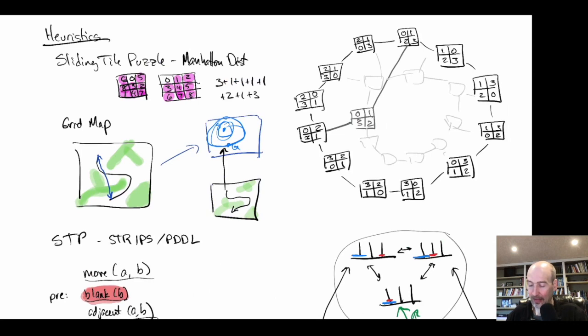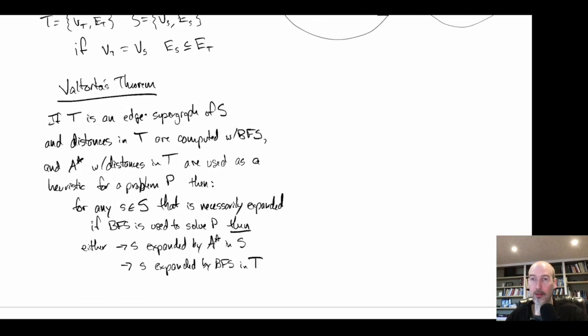There's no state where I can say, oh yes, I would have expanded it if I didn't build my heuristic. Maybe I would have expanded it here, and somehow I get some information that says I don't have to expand it in my abstract state space, and I don't have to expand it down here. That just simply can't happen. And as I said, that's part of the property of having an edge supergraph.